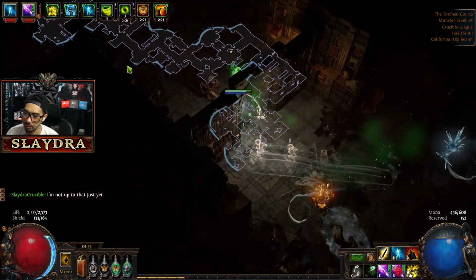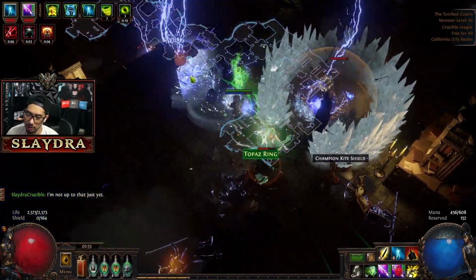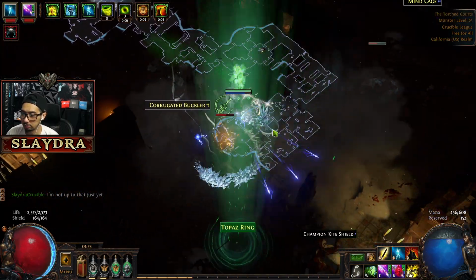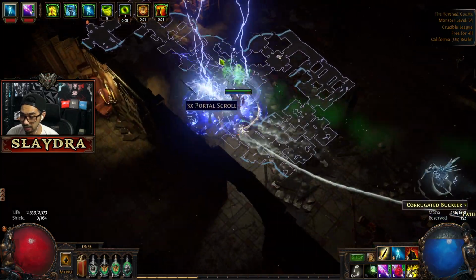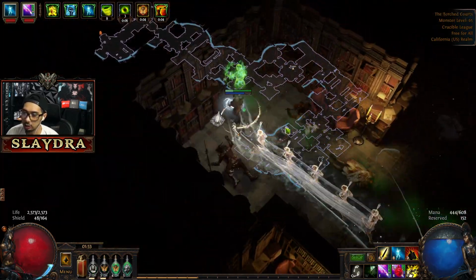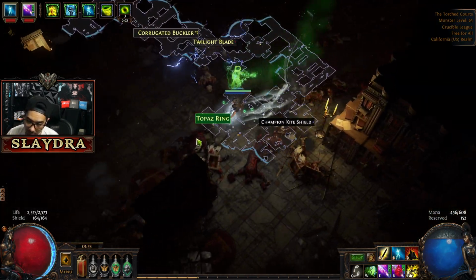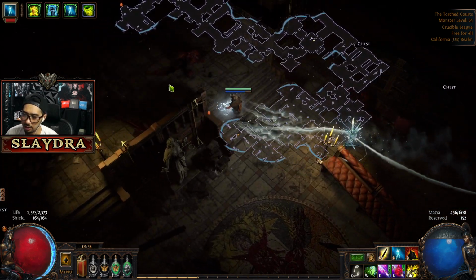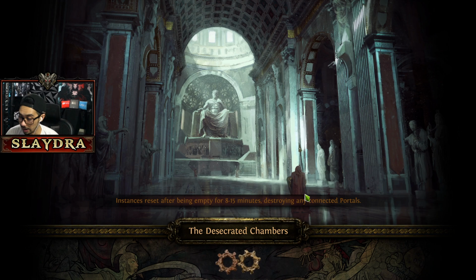That's what lucky means in PoE. It rolls twice, so it rolls, did you suppress spell damage? Yes, no. And if the answer is no, then it basically gets to roll again. So we have 62% chance to take half damage, but that rolls 2 times. And we have an additional like 3% spell suppression, so it's 53 less damage taken on spells.